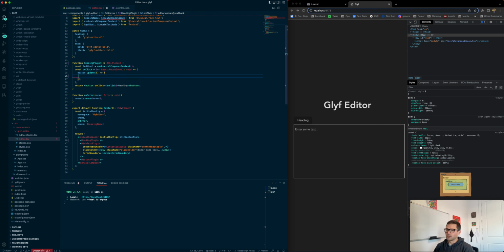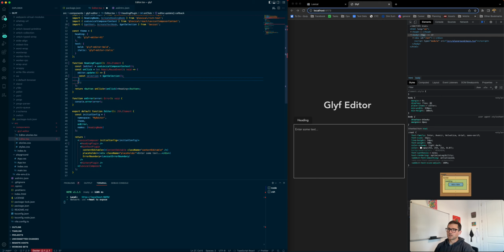Instead of getting the root, we will need to get the selection. The way you do that in Lexical is similar to get root; it's called get selection. Second, we want to check if it's a range selection. There are three types of selection in Lexical right now: grid selection, range selection, and node selection. For our purposes, we just want to deal with range selection.